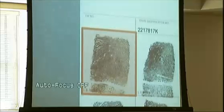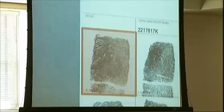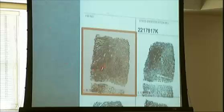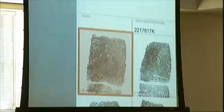And what was it about this right thumb that kind of drew your attention to this? As I mentioned earlier, the latent print itself didn't provide a lot of ridge flow clues, but it did appear to be a delta area. And a delta area is a convergence of three ridge flows. So on this particular latent print, or I don't mean to interrupt you, there's a laser pointer in front of you. Thank you. On this particular known print, this is a delta area.